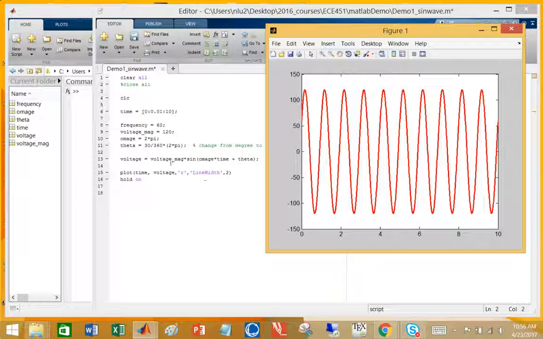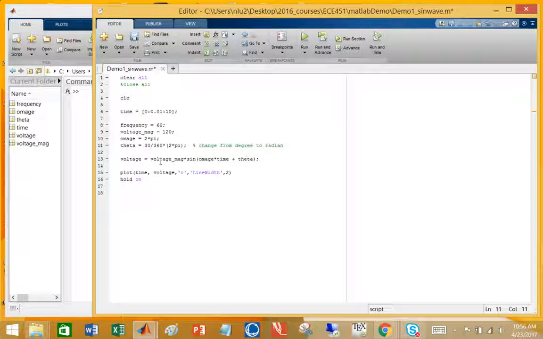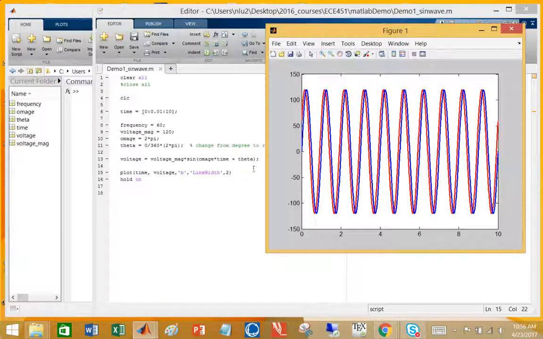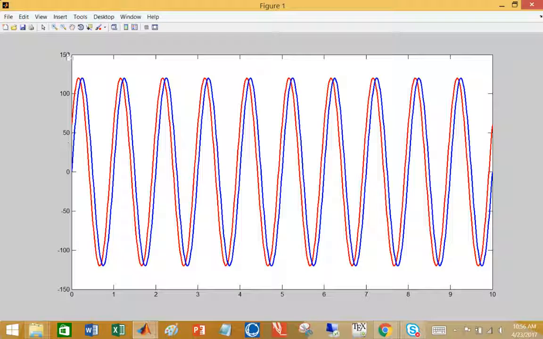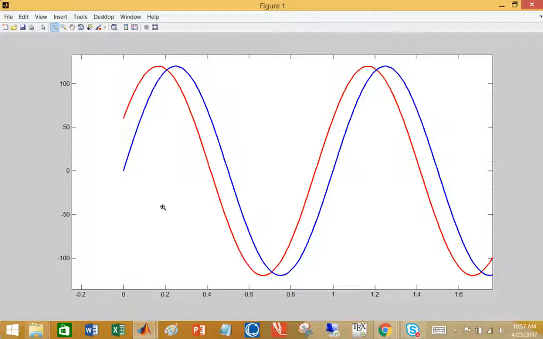The reason I want to do that is to see what we'll get when we have different initial values for this theta. So let's start from 0. Okay, I would change this to blue. So now I ran it again. You will see that there's a difference here. Let's zoom in a little bit. You can use this zoom. Now you can see it more closely.